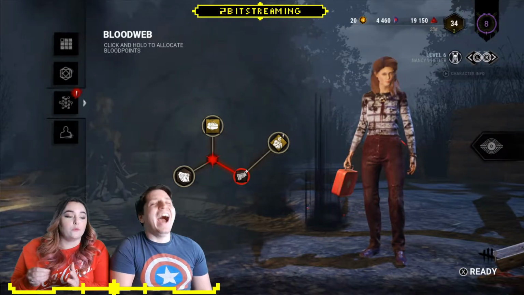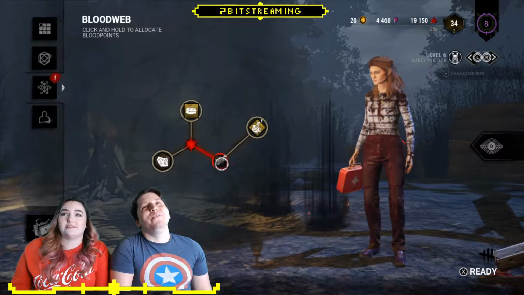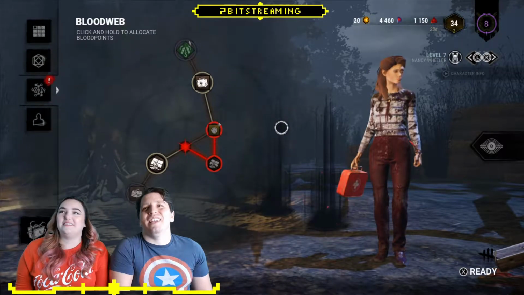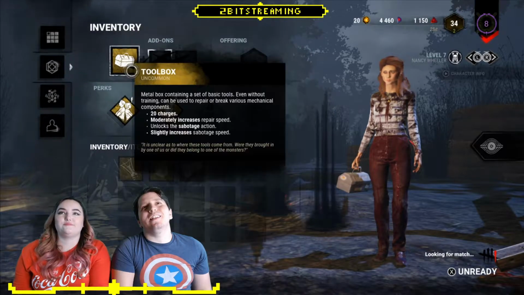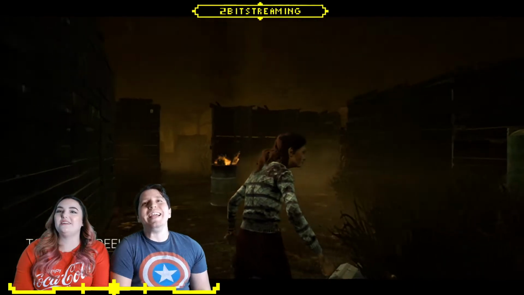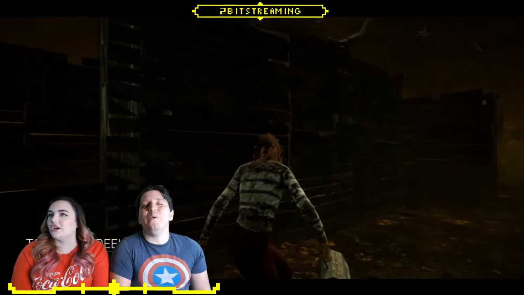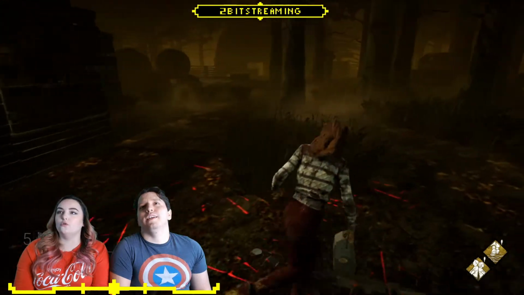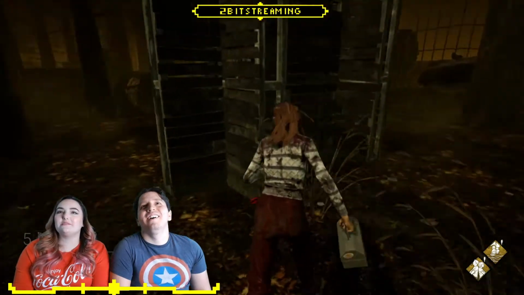After much debate, we are spending these blood points. We are, whether we got them easy or not. Okay, yeah, we got to level 7. Nice. We got our first yellow toolbox. Nice. Let's go. Torment Creek. We're back in the Coldwind Farm. Now, last time we were here, we fought a Nurse that just wrecked us. So hopefully this time is a little different.